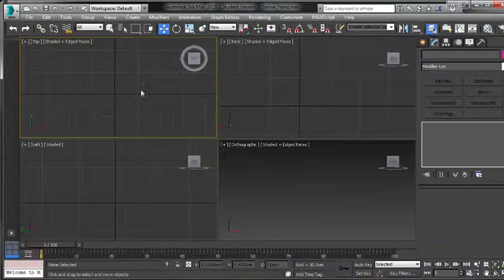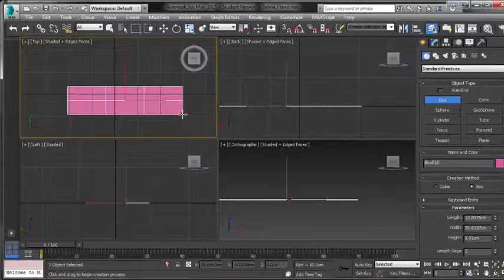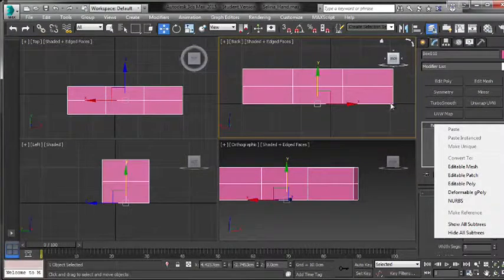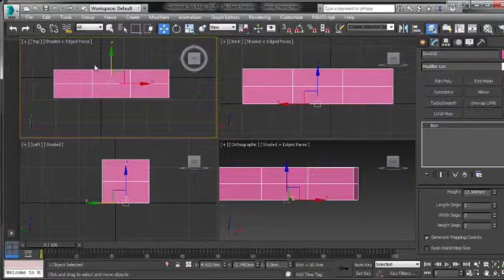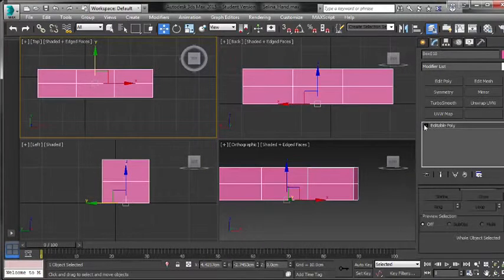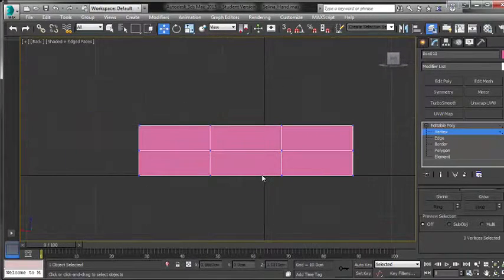So we're going to start in the top viewport and we're going to create a box. Just click and drag a rectangle shape and drag up to create your box. We'll make sure in the parameters that you have 2 segments for the length and the height and 3 segments for the width. Think of each one of these lines here as the knuckle of your finger, and we've got enough geometry there as well to give it shape. So we'll convert this to an editable poly, and we'll start to shape our finger just a little bit.